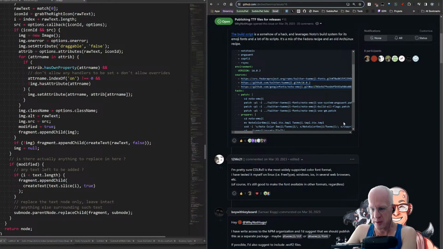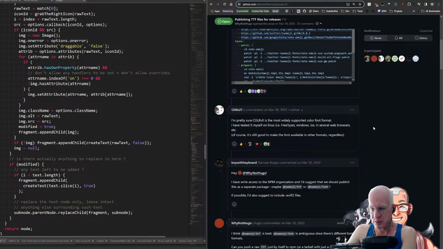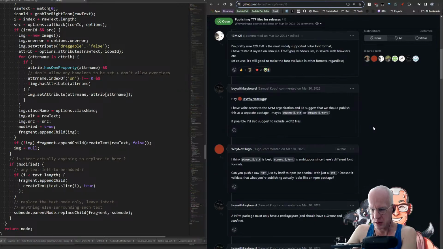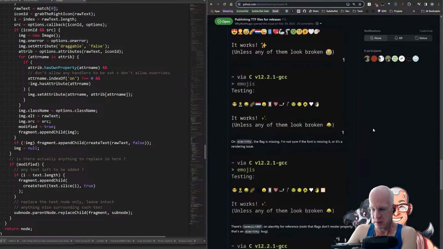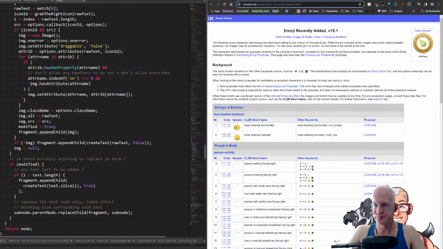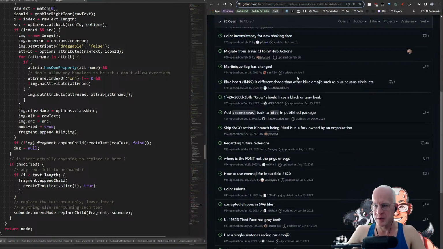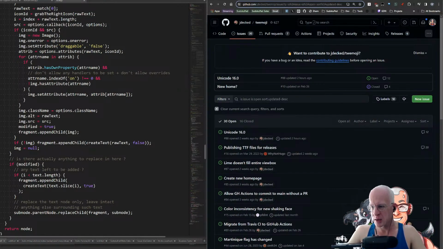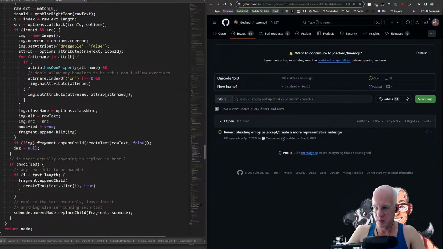All right. Pretty sure it's the most widely supported color font format. I've tested. Yada yada yada. All right. Let's see. Let's create an issue. Let's do another search. Custom characters. Weird pleading emoji more representative.